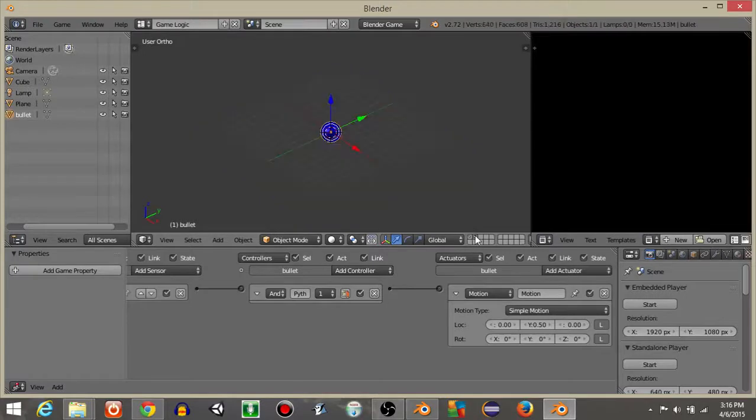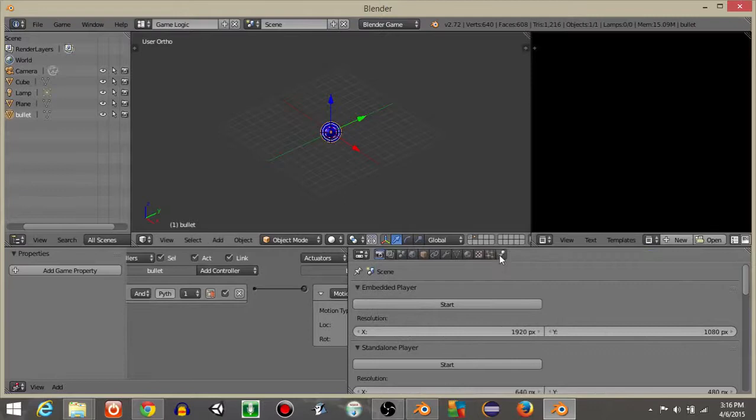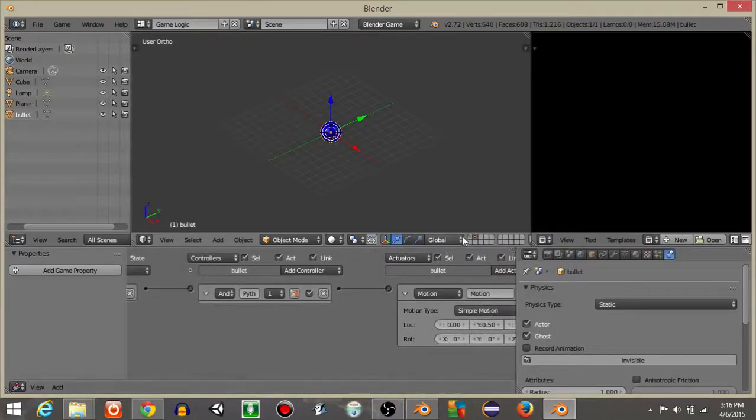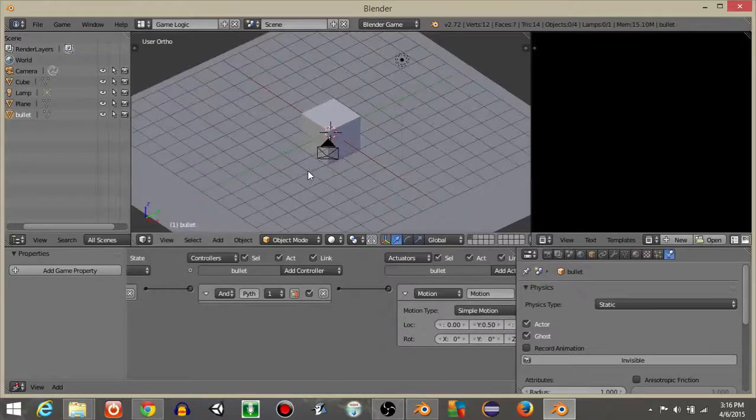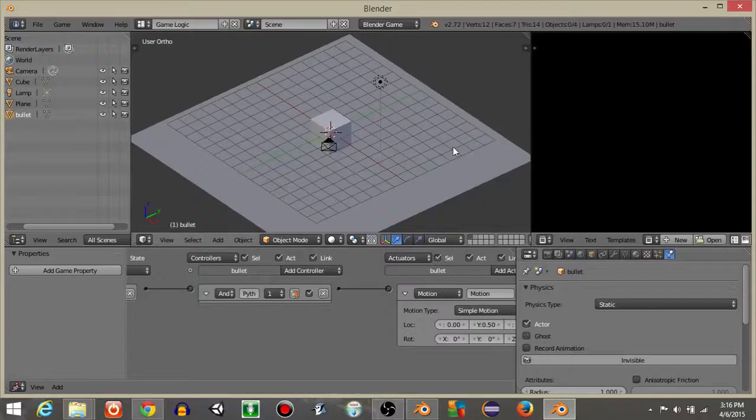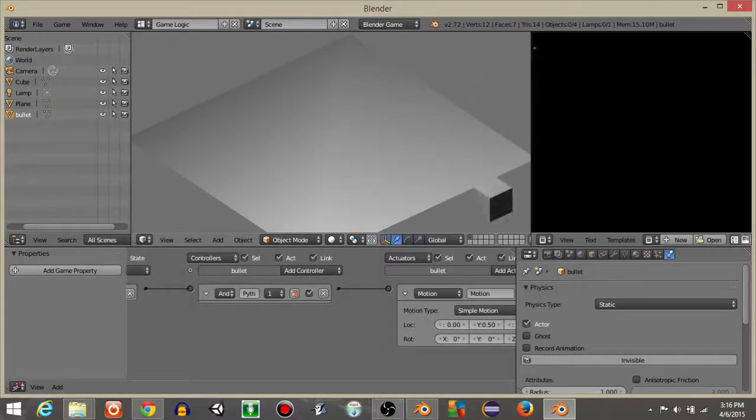So what you need to do is I'll just do my bullet object. If you click right here, just keep one of the physics type as actor, but then have ghost selected. And the reason why you'd want ghost selected is that one of the traits of a ghost is that it doesn't interact with objects like this. So we can see the bullet will emit fine. But if we take off this ghost right here, it won't.